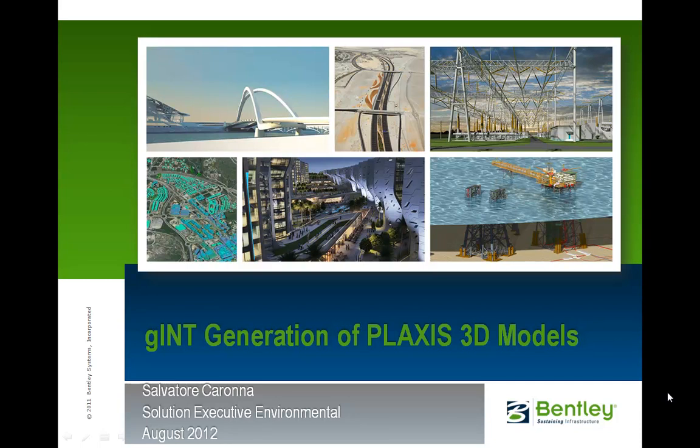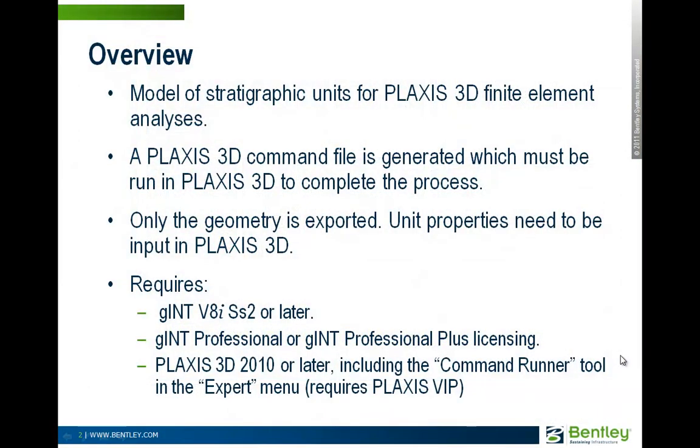This presentation is on the generation of Plexus 3D models from gINT. What is being generated are models of the stratigraphic units stored within gINT for finite element analyses. What's generated by gINT is a command file, which you then run within Plexus 3D to complete the process. And only the geometry is exported from gINT.